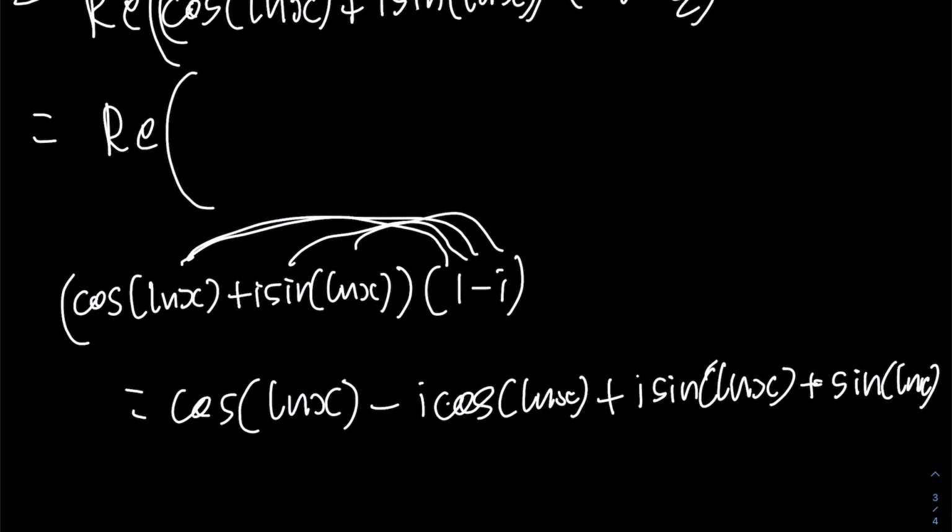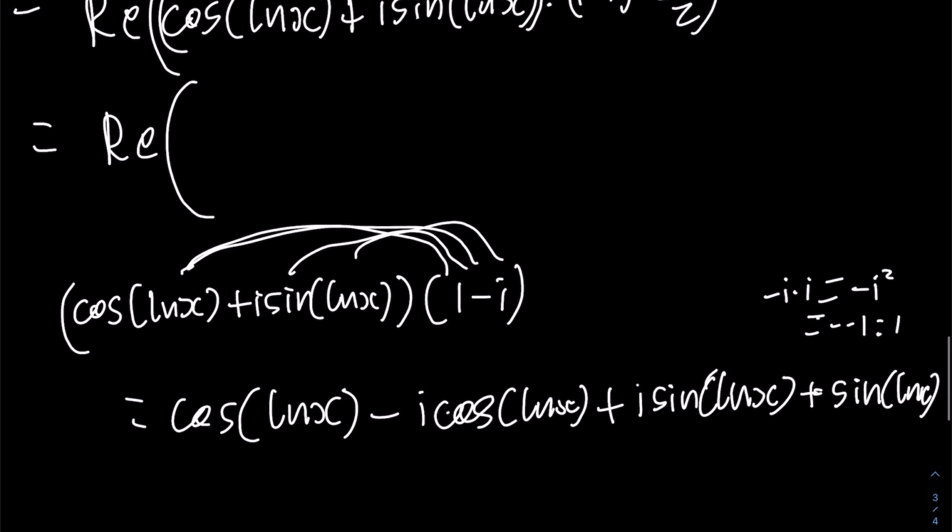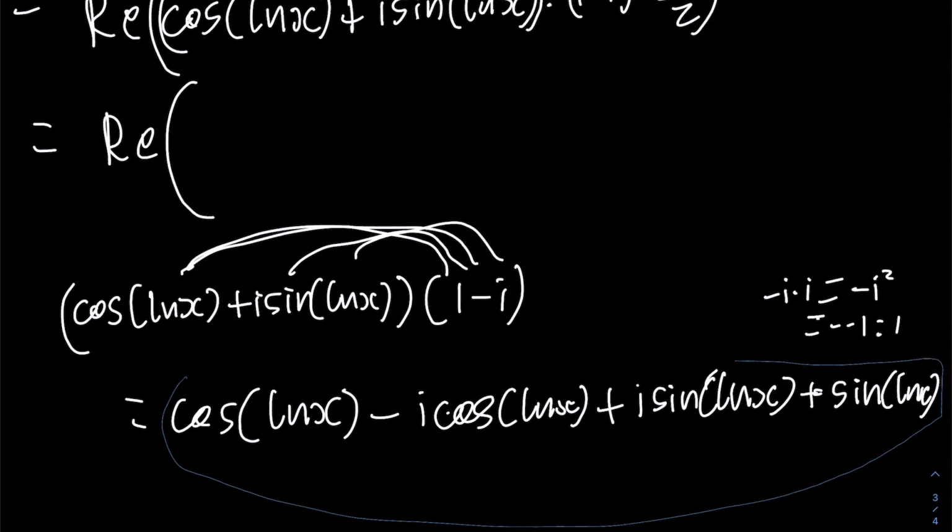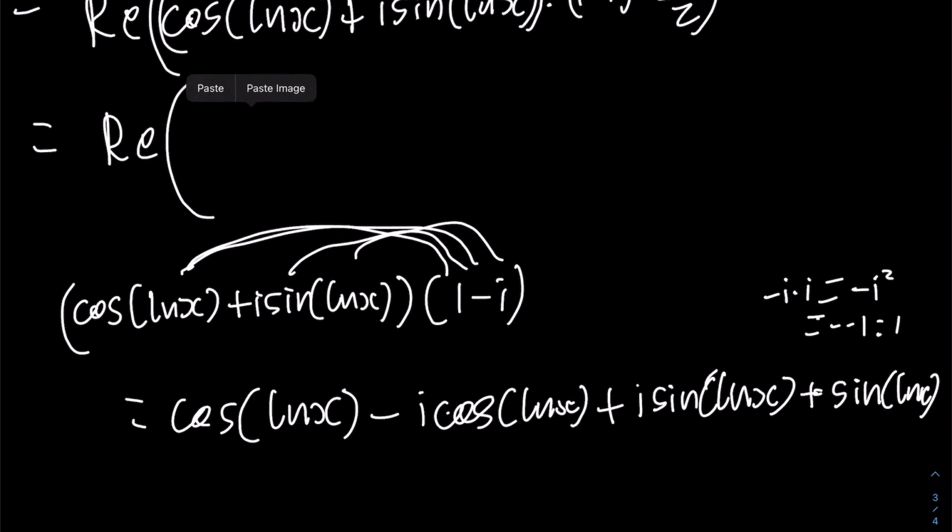So you can make a note of that, i times minus i, or more precisely writing this is minus i times i is equal to minus i squared. And remember that this minus i is not in brackets, so minus i squared, that's equal to minus of -1, which is 1. So finally here, we can take this part, and we have the real part of this entire expression, and then all of that, remember, is still multiplied by the x over 2.